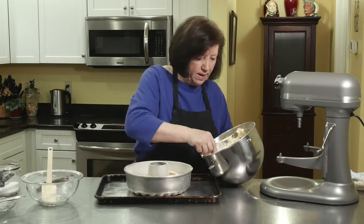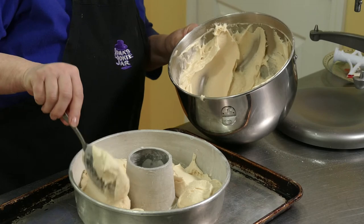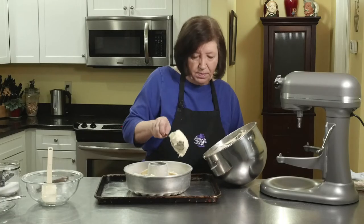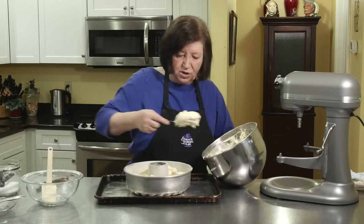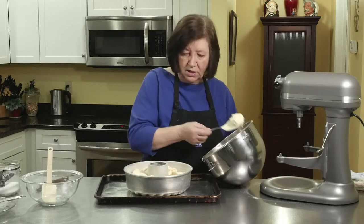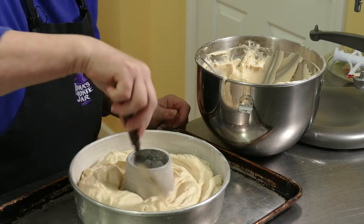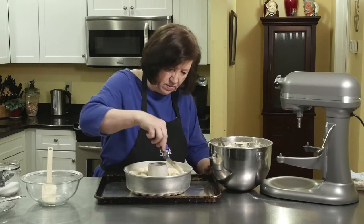This will make nice cupcake-size little cakes, but because it is a pound cake batter — which tends to be heavier than a regular cake batter — it's not going to bake at the same rate that a normal cupcake would. You might bake a cupcake anywhere from 18 to 24 minutes, but this is going to take about 35 minutes in a smaller pan. I'm not going to overload this — about three quarters full. Spread it out to the edges; it gets less of a dome in the middle.